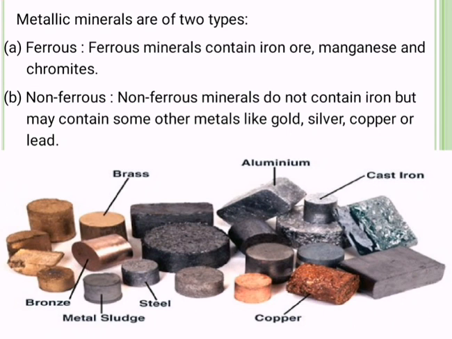At the same time, the non-ferrous minerals do not contain iron but may contain some other metals like gold, silver, copper or lead. All other minerals which do not contain iron are called non-ferrous. Ferrous means the iron-containing minerals or metals. Non-ferrous means the minerals which do not contain iron. For example, gold, silver, copper or lead.